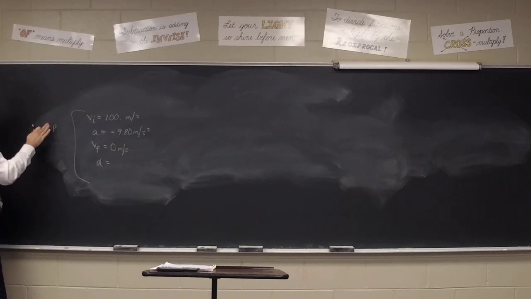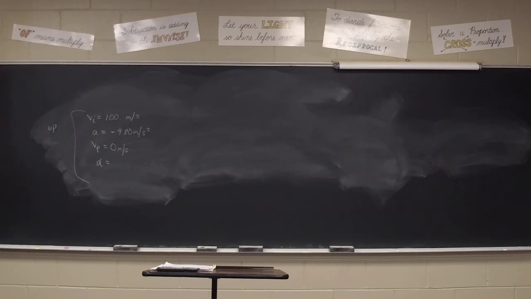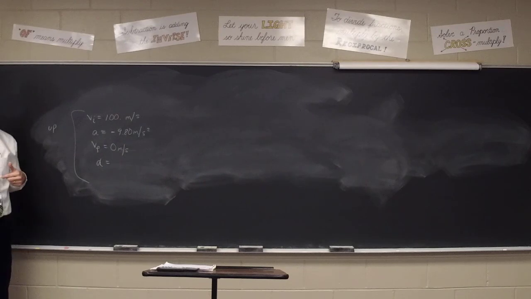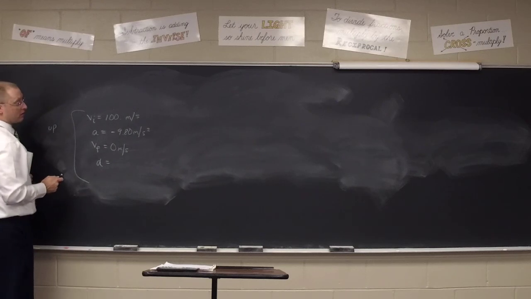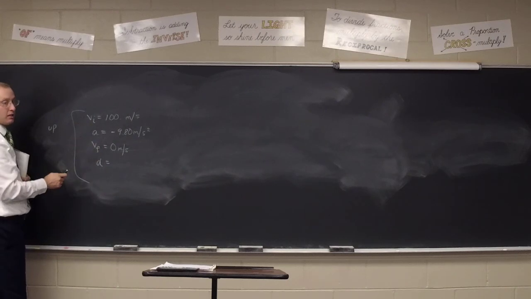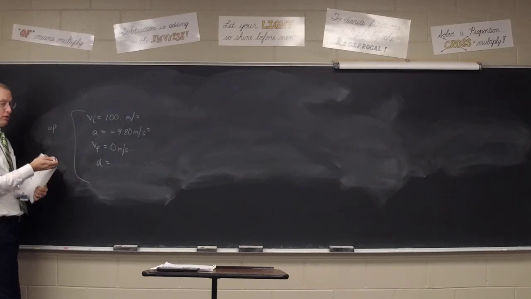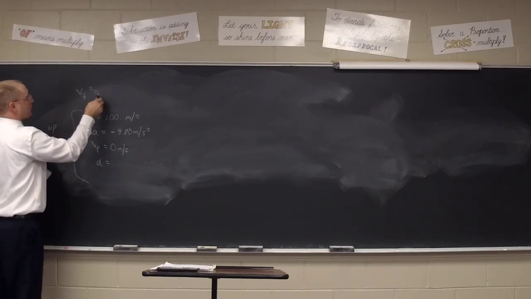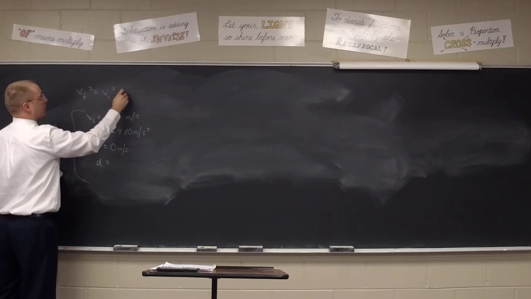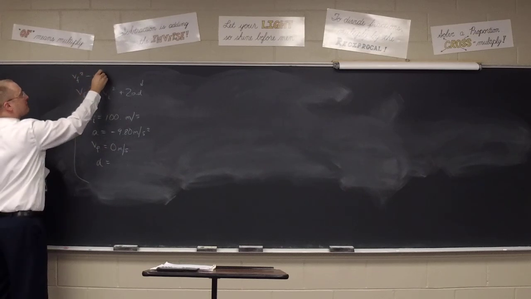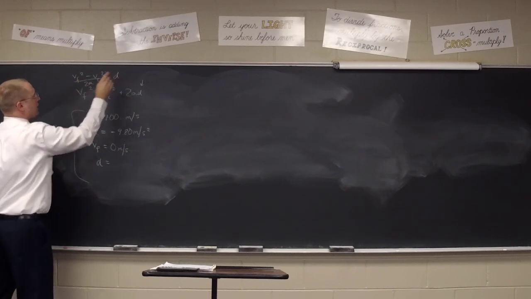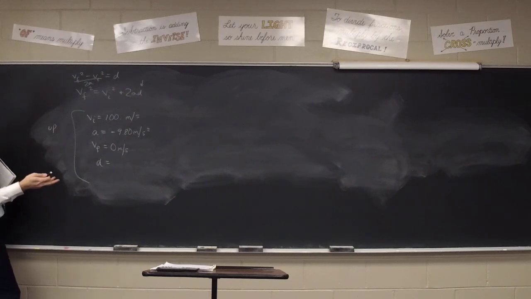Again, we're only looking at up, but what's the displacement? Well, we can't use the acceleration equation for this. We've got to use, which memorized formula will we use? V sub I, V sub F, and D. VF squared. Good. The VF squared equals, say it with me, class, V sub I squared plus 2AD. Solving for the D, right? So we're going to take the V sub F squared minus the V sub I squared all over 2A.